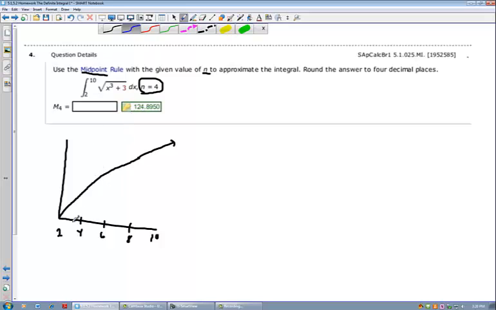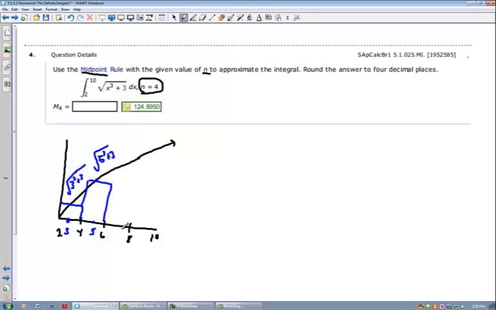And I want to use the midpoint rule, so the midpoint between 2 and 4 is 3. So there's a height here when you plug in 3, which is given by the square root of 3 cubed plus 4. So the height's 3 cubed plus 4. And then right here at 5, I'm going to plug that in. I'm going to get a different height. So right here at 5, I get a different rectangle, and that's going to be 5 cubed plus 3. Right back here, this should be a 3, so let's change that. So 3 cubed plus 3.